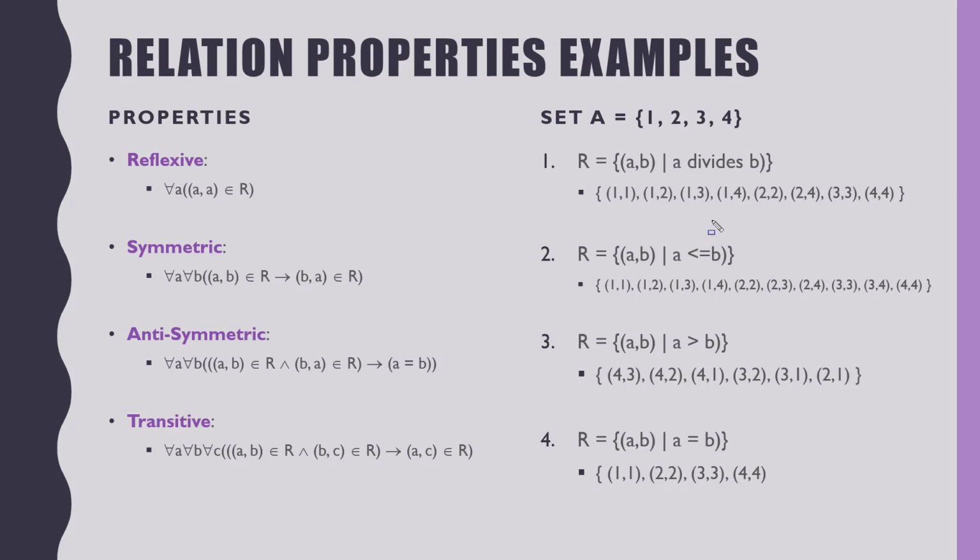How about antisymmetric? Well, that is if A and B is in the relation and B and A is in the relation, then that means A equals B. Is it antisymmetric? Yep, it actually is. Because AB exists, and so does BA. It's the same thing, but it does exist, and therefore they're equal to each other. That's what antisymmetry is. You dig it? I see a couple puzzled looks.